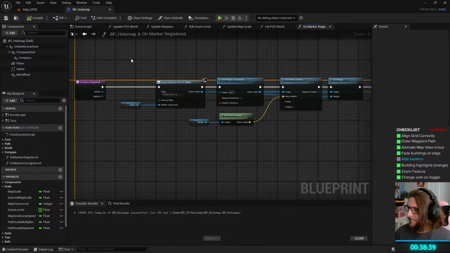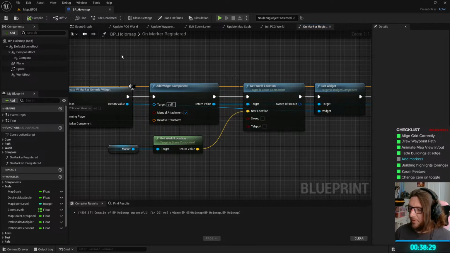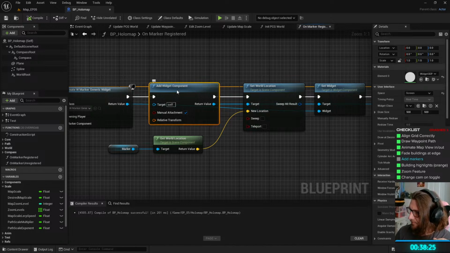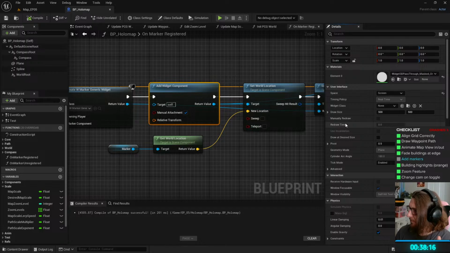So from here, we need to at least set up how this widget behaves. So we don't want it world, I want it to be screen space. I'm also going to add a beam that comes from these, but we'll do that afterwards. The widget class it creates is just none.